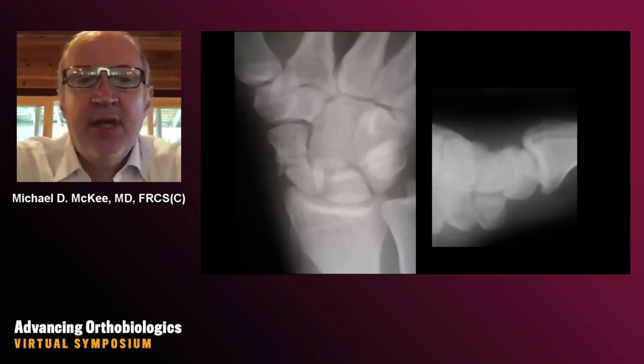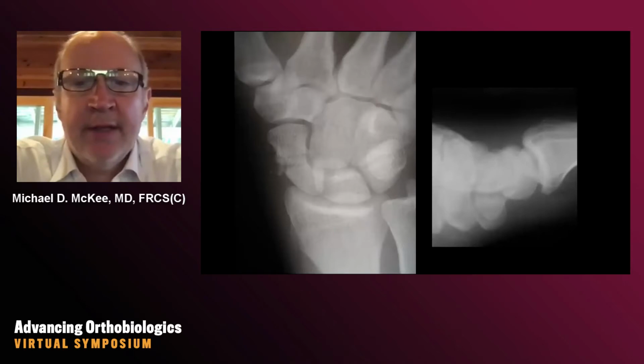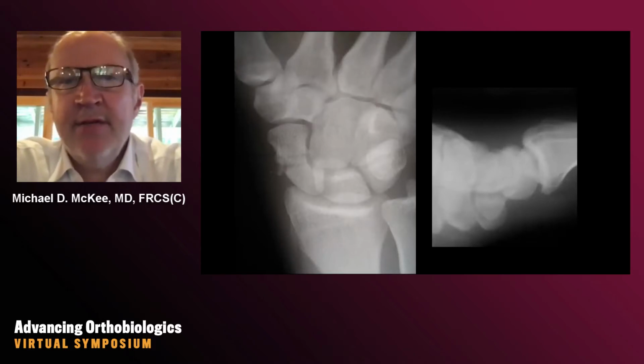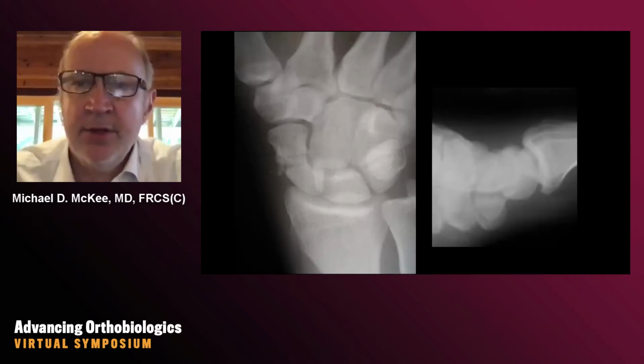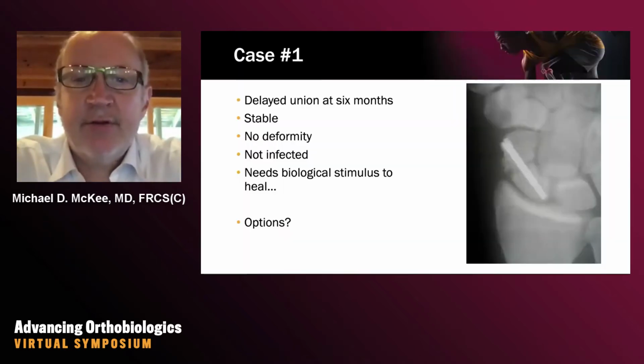If you look at the displaced nature of the fracture, and especially the comminution on the radial border there, in my mind, this is usually an indication for surgical intervention. This is a patient who's going to take a long time to heal and will have a significant delayed and non-union rate. So we fixed him with the cannulated screw, as you can see here. And these are his radiographs at 6 months out.